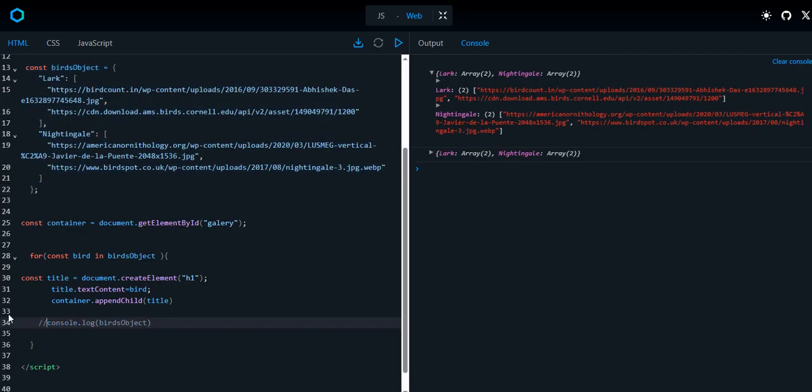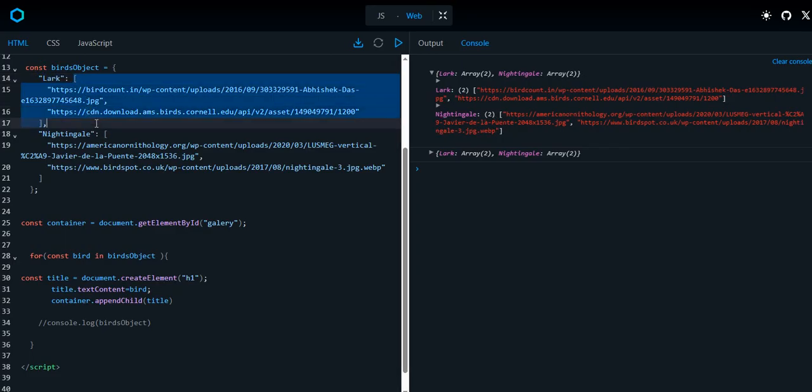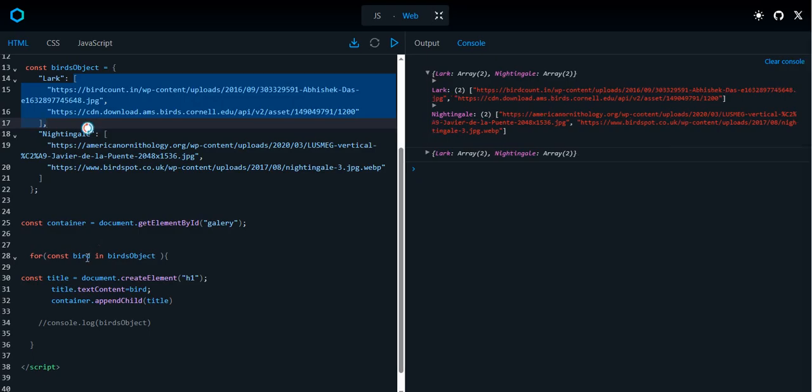But I would like to iterate through birds object of the current bird, because I want to take the value. Birds object of key, I should iterate through birds object of key.